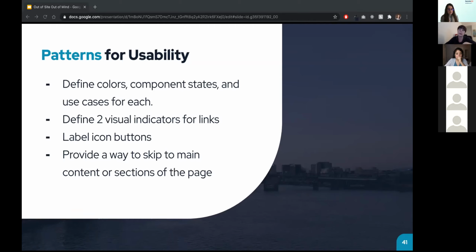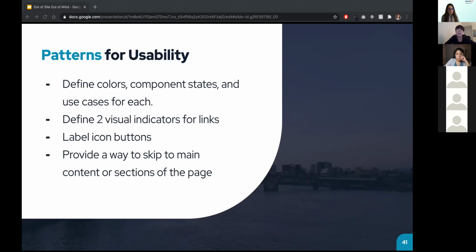If you do this at the design system level, when you go to design a full page layout, you don't have to worry about checking the contrast constantly while you're designing. You can just pick a color that you've already checked the contrast with and use it in your layout.